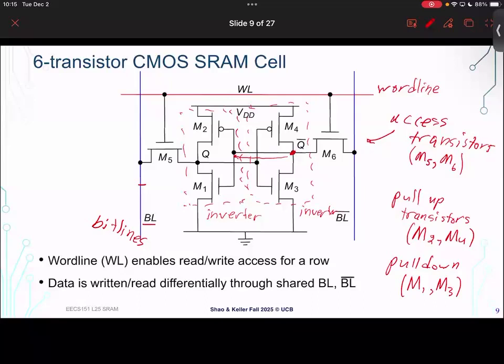Yes. Are bit line and bit line bar reading and writing at the same time, or just one of them? Yeah, so it would always be at the same time. As we'll see in a moment, you're always going to be making use of bit line and bit line bar simultaneously in order to do a read or a write. In general, it's only one side or the other that's doing the work. This will become a little more apparent when we go through the examples. But each column has its own bit line and bit line bar in the array.